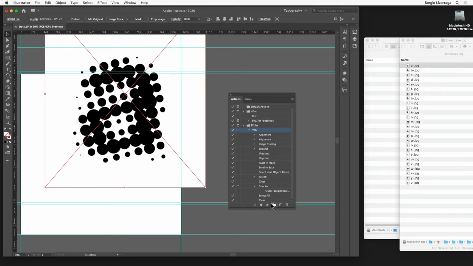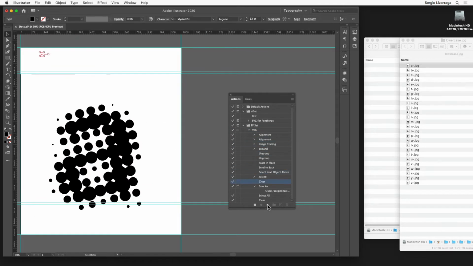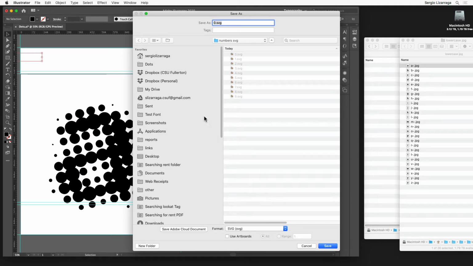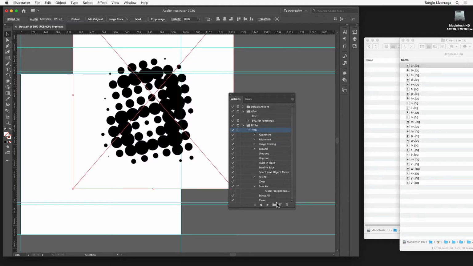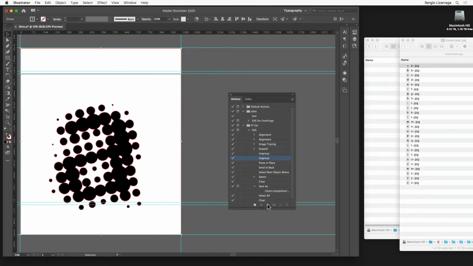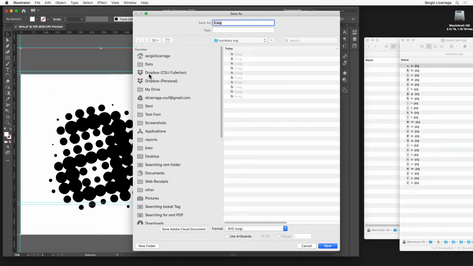So SVG, I'll play this, and I can see that something went wrong and the whole white background didn't disappear. If this happens to you, try running it again. So I'm going to go ahead and hit cancel on everything. And by the way, notice that I'm going into the numbers folder. That's not the issue. Let me go ahead and cancel the save, and I'll try it again. And it should work this time. So drag that in there and click on play, and there it goes. And when you see this part disappear, you know that we got all the white area out.